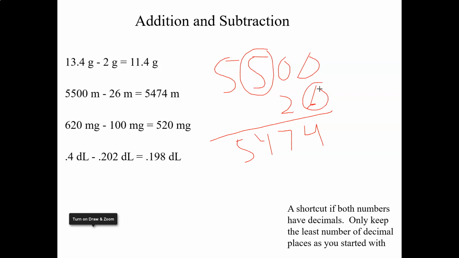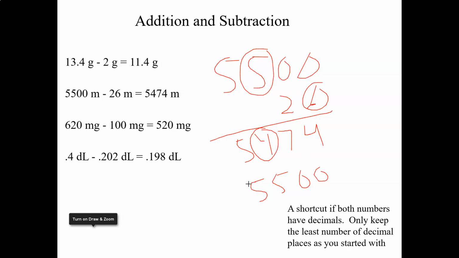So now we look for the circle that's in the bigger place value. That would be the 5 in the hundreds place. We circle our answer number below that, and we round this off so that everything else is not a sig fig. So we're going to round this to 5500. What we end up with is the same number that we started with before we subtracted, which happens sometimes.